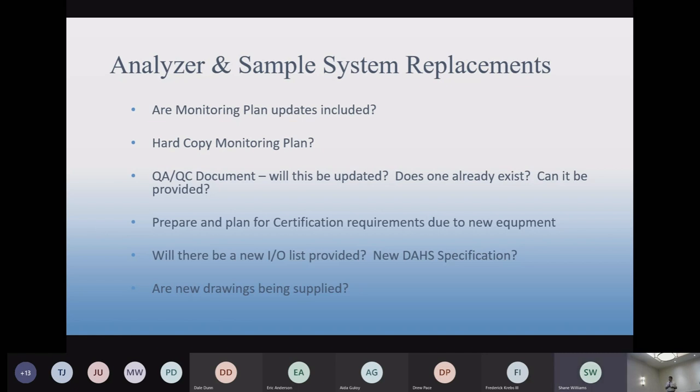Drawings are always required. If it's a non-Cisco system, we're limited in how many drawing updates we can do. We just give you what we've done, and as far as changes go, we'll reference your other drawings. So if it's an ABB system, we'll reference ABB drawings, but we'll make new drawings for the portion of the work that we are responsible for.